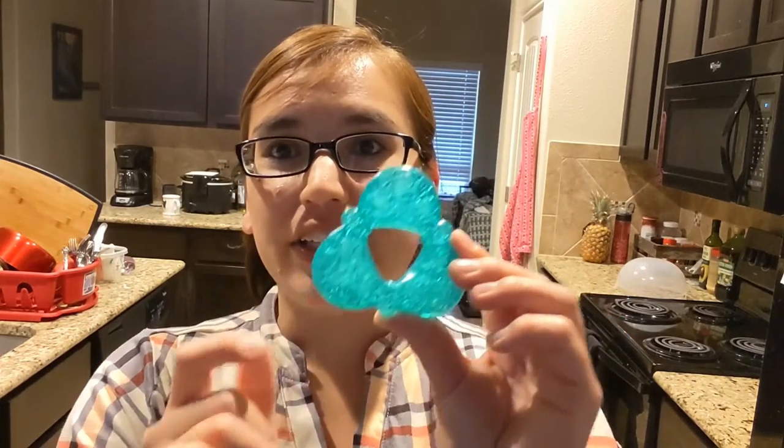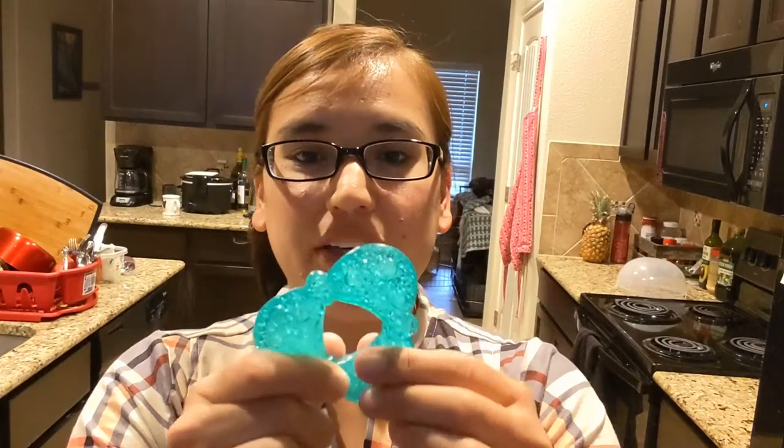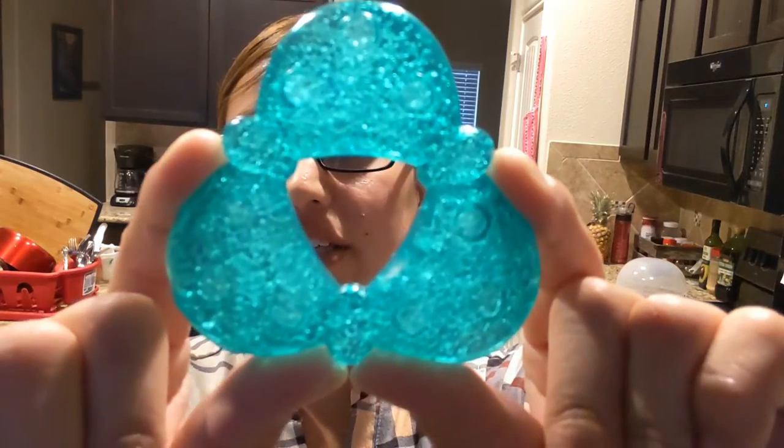So we're gonna do a little experiment on this one so I can show you guys this gel that's inside. Because we're gonna get rid of this one anyway and just throw it away. I'm not gonna sell it to anybody because honestly, I don't want any other baby having this stuff inside. And then I will show you what we are using as an alternative instead for teething rings. So let's get started. All right, guys.